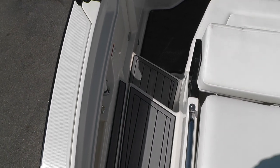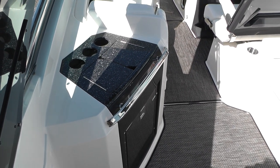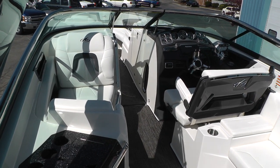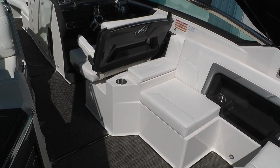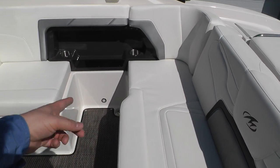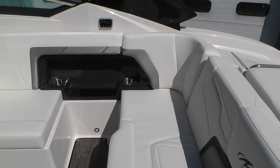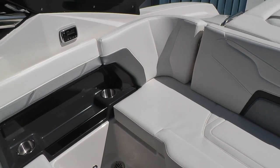Walk-through transom — there's a transom shower in that walk-through. As we step into the boat, we've got a little galley right here with a stainless steel cockpit refrigerator. Nice layout for the passenger seating. Double wide helm seat and more seating on the starboard. There's actually a filler cushion that goes in here — if you want people to sit straight across the back, you can pop that cushion out and now you've got leg room for that back corner position. Something a lot of boat manufacturers overlook, but not Monterey.